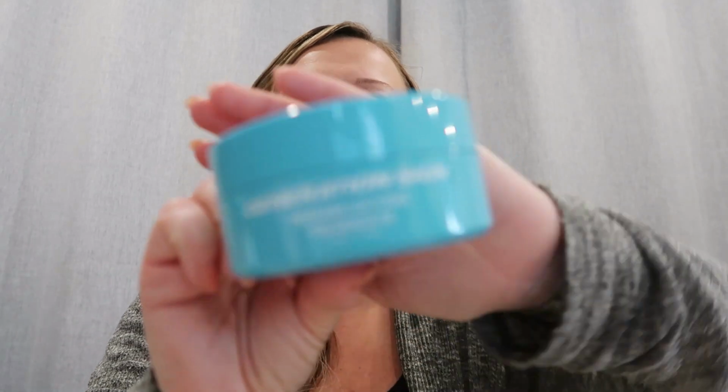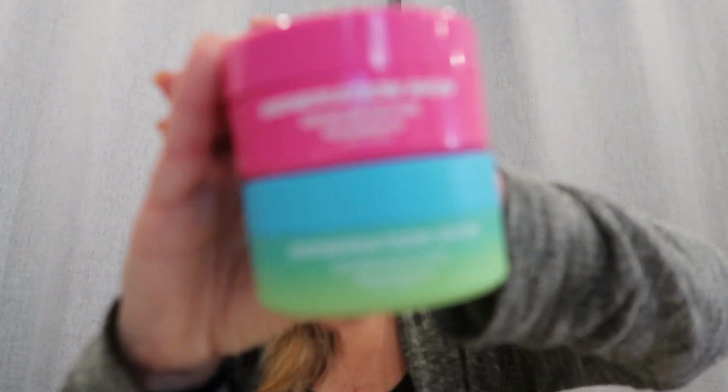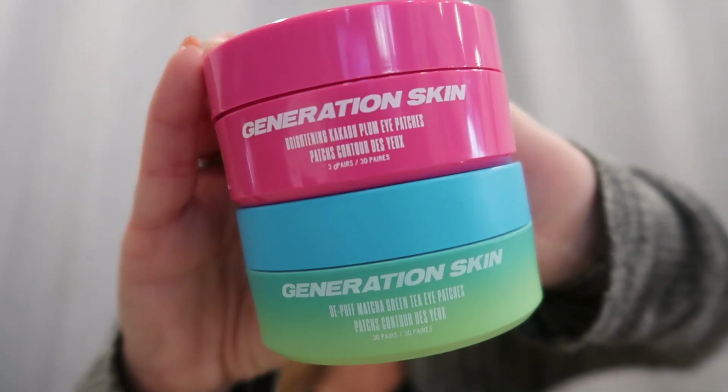And then I of course follow again with my eye patches. You guys have seen this earlier in the video. I normally do the brightening one all the time, and if my allergies are really bad, then I will use either the brightening one on the top or the depuffing one on the bottom. That one I do leave on for a while, and I probably will go put them on and then clean the kitchen, make sure everything's all set up so I can relax for the rest of the night.